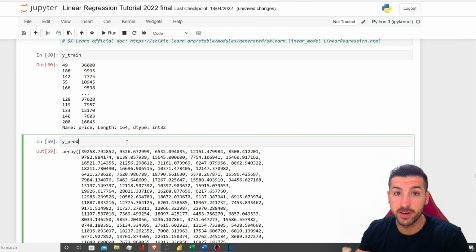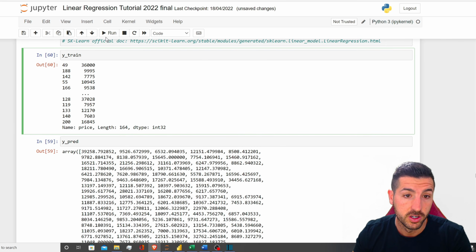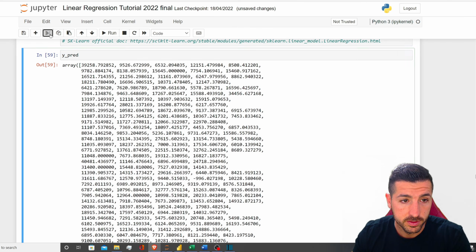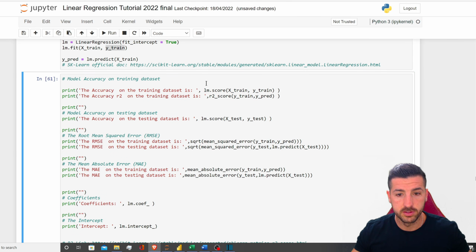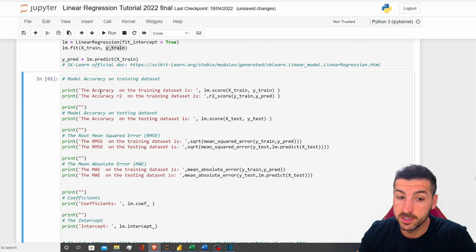And in order to evaluate our model now, we're going to calculate the difference between the actuals and the predictions. So if I remove this quickly, and then if we run this, we start by printing the accuracy. Accuracy is the R square. So first I'm going to print the accuracy on the training data set, and I need to type in lm.score X train and then Y train, and then I'm going to print the accuracy on the training data set, R2 square.